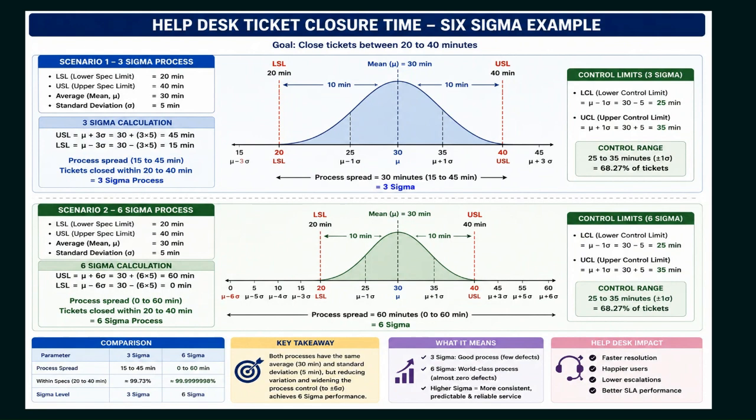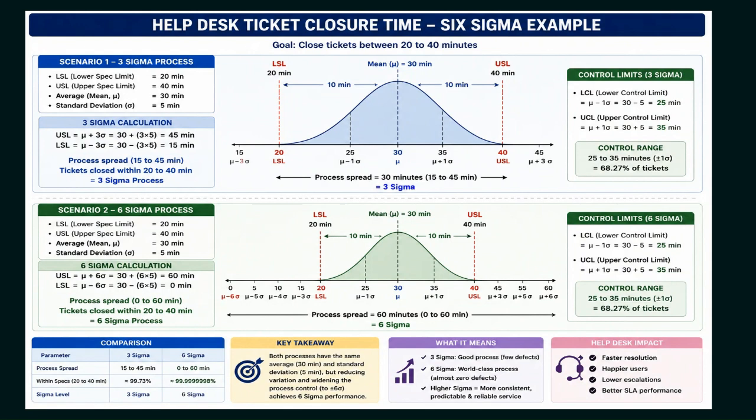Now, what is my mean? Mean is 30 minutes, because most of the time I finish between 25 minutes and 35 minutes. What that means is I can always finish my work within plus or minus 1 sigma. If I'm able to finish everything within plus or minus 2 sigma, which is 20 LSL and 40 USL, you're in a 3 sigma process because the shift happens 1.5. 1.5 into 2 is 3 sigma.